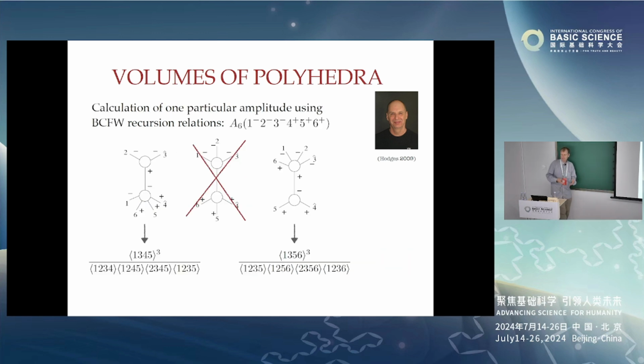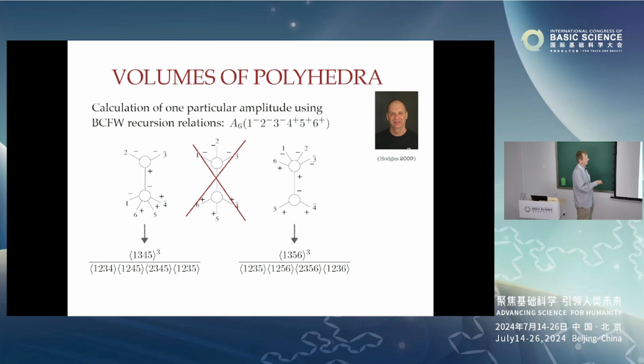Now, he did calculations using these BCFW recursion relations, for some simple 6-point process, not the one calculated by Parke and Taylor, that was too simple, but the one where you have 3 positive and 3 negative helicity gluons. This is some graphical way to represent these recursion relations. He associated with them the formulas you get when you translate from momentum space to this momentum twistor space. These brackets are 4x4 determinants of these z vectors for each variable.